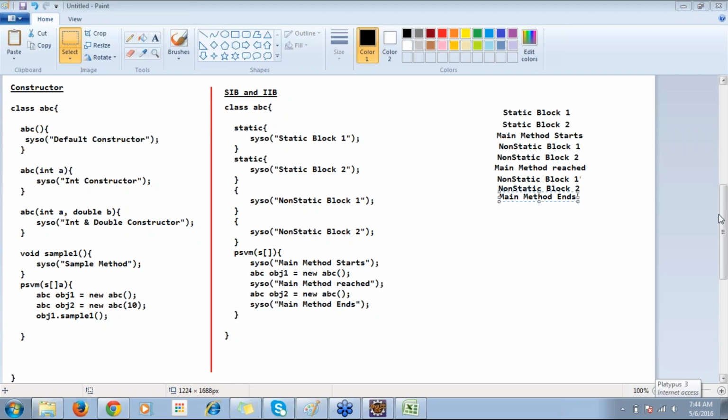So there is a doubt. Yes, Sayed, you have a doubt? The question is, what if we put the main method above both static blocks, and how would the execution happen?